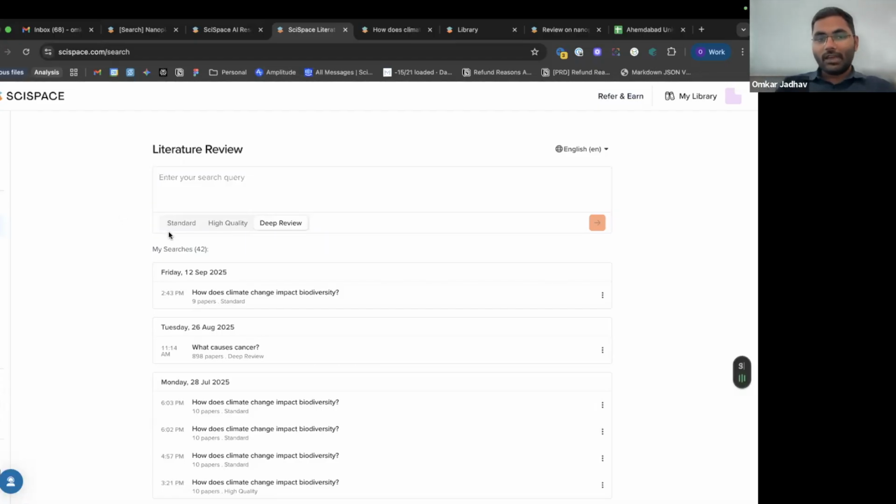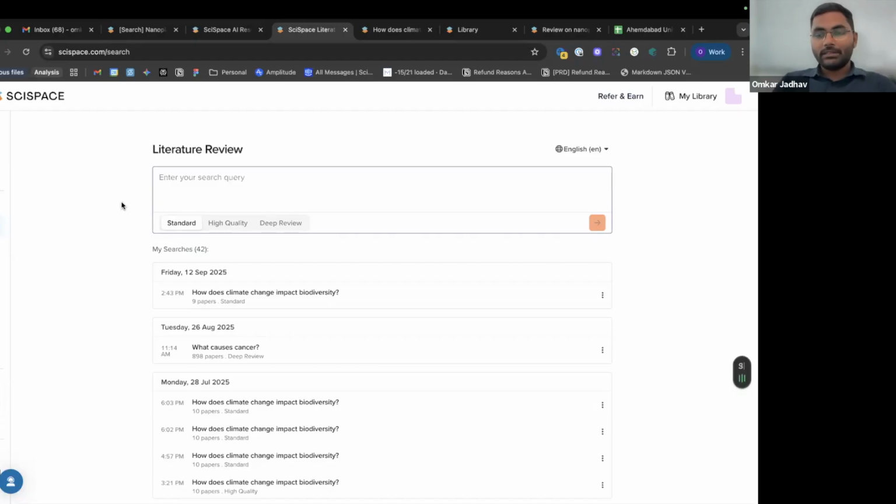Traditionally, the research community has been going to various databases, Google Scholar, PubMed, arXiv, and trying to find papers on a particular topic. A lot of the time we have mastered the skill of using these databases. Each one has its own quirkiness. For example, in Google Scholar, you have to type in a certain keyword, and only then will you receive that paper. If you miss that keyword, you will miss discovering that paper. And we spend hours and hours trying to find papers related to a particular topic.